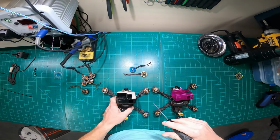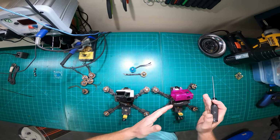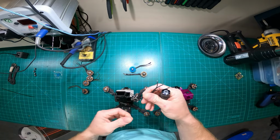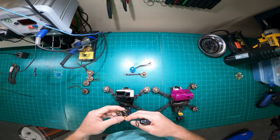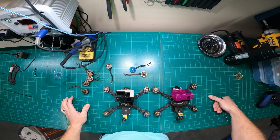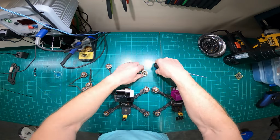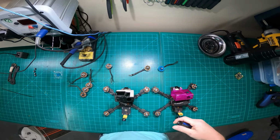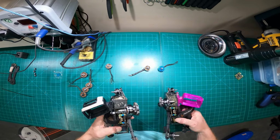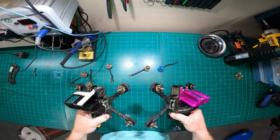The other thing is, if I'm only dealing with 2 quads with identical configuration, I always have the same components on hand. So if I break a motor, I know I typically keep a stash of the 2207 1700 kVs. Obviously I can get online and buy whatever I want, but you guys get what I'm saying, I don't have to keep random motors. I don't have to keep this motor, this motor, then this frame, with all these parts laying all over. I just try and keep it as clean as possible. Again, that's my preference. I also love to build, but I have to control my desire to build random things when I'm dealing with the quads.